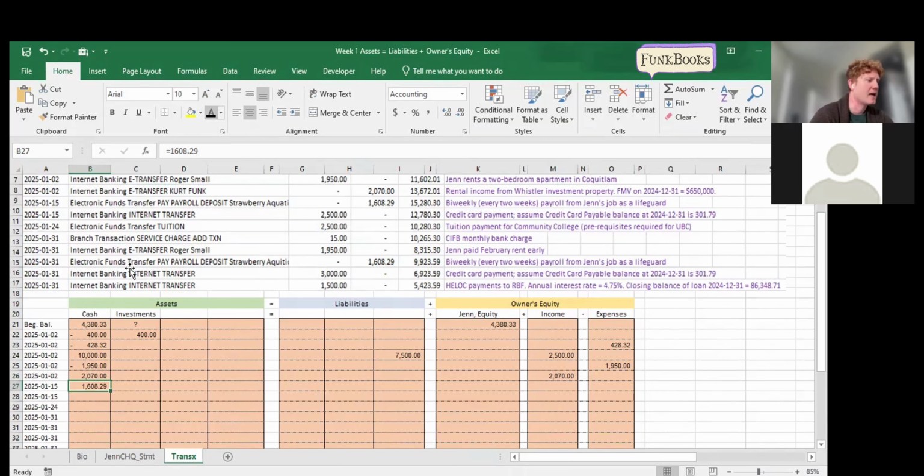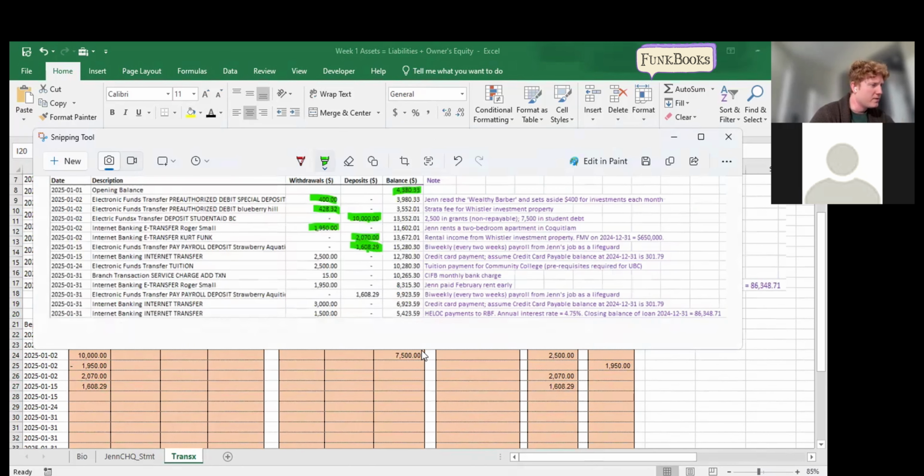1608. Let's add that one in. And this is also kind of like income, right? This is like employment income. Now we have three sources of income so far. We've got the different types, so we'll add that in. Income, we don't have to pay this back. Definitely not a liability. And sorry, let me fill in that. It was a student loan there.